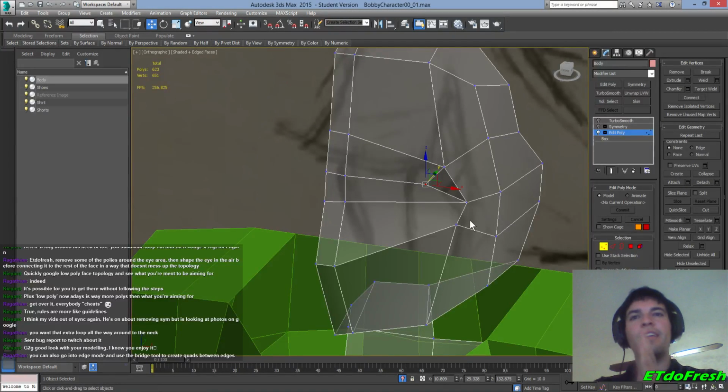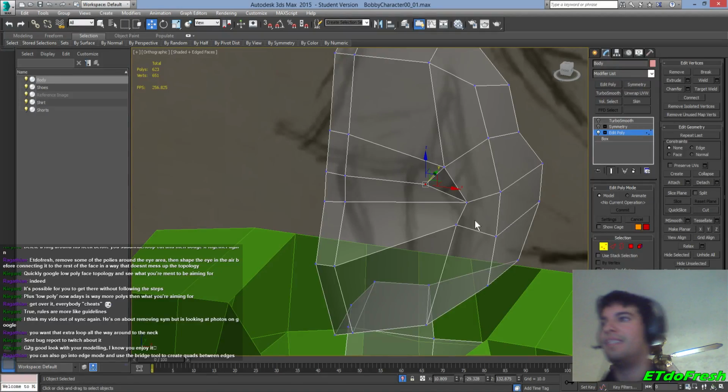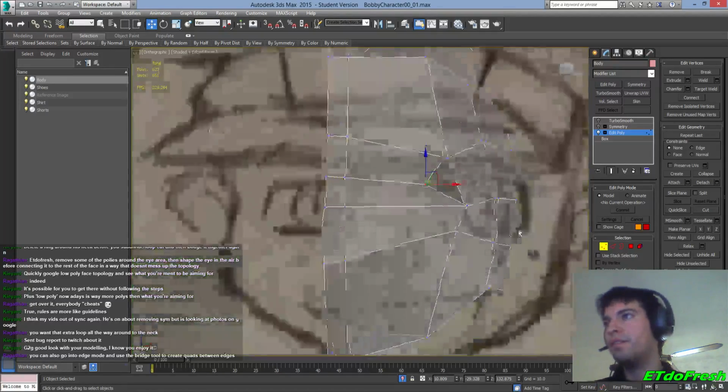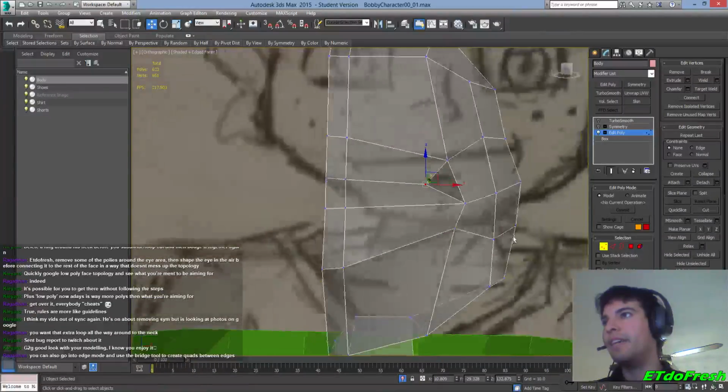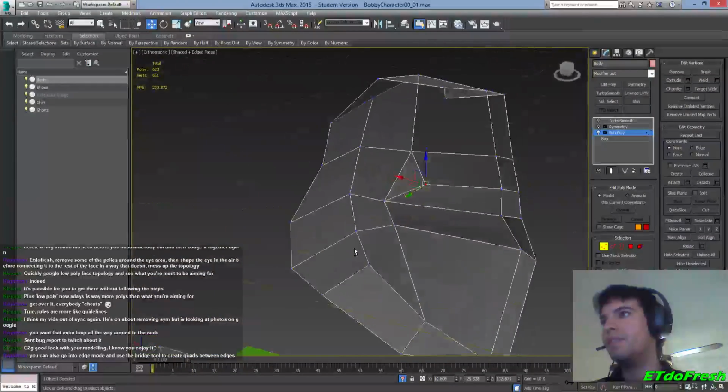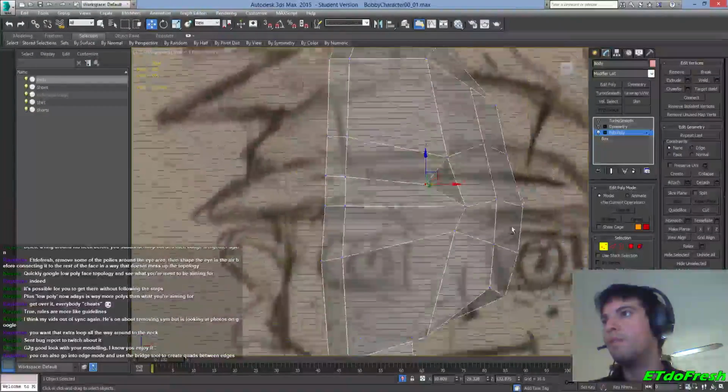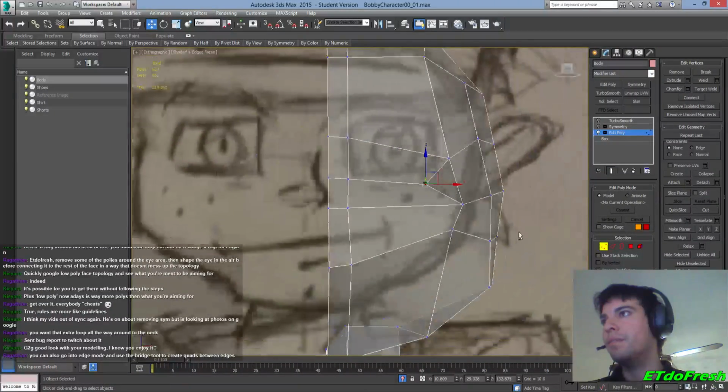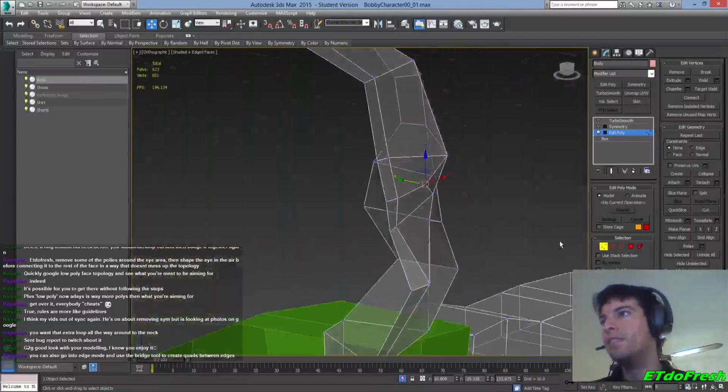Regathian also says you can go into edge mode and use the bridge tool to create quads between edges. Oh, nice. Yeah, that's a good idea too. This looks like a triangle, and I don't know how this got formed. I won't worry about it, but it totally just happened.